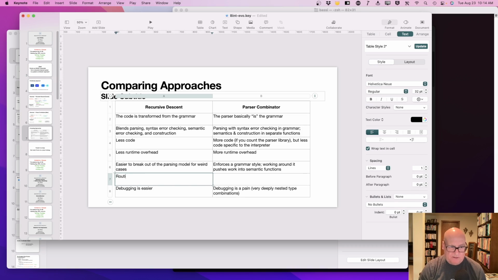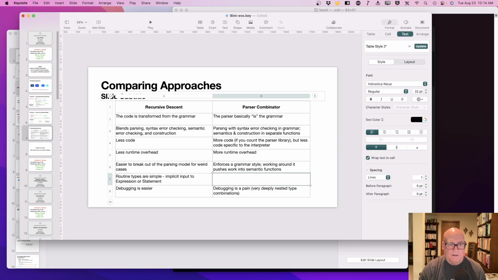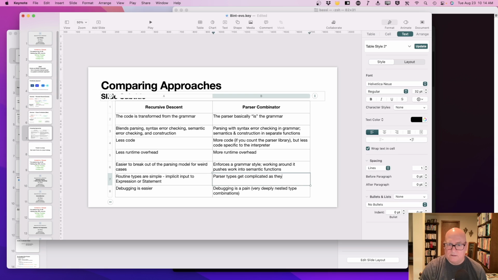Routine types are simple: implicit input to expression or statement. And here, the parser types get complicated as they're compositions of all internal parsers. It's kind of a mouthful.